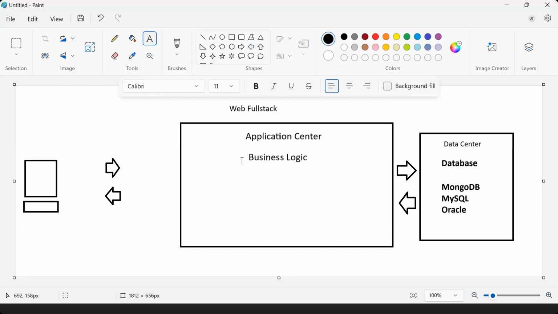Usually, this business logic is designed using technologies like JSP, PHP, ASP, Python, Node.js. We create the concept of APIs. Through API, we communicate with the data. I will explain all these technical terms in detail, one by one, and you will understand.